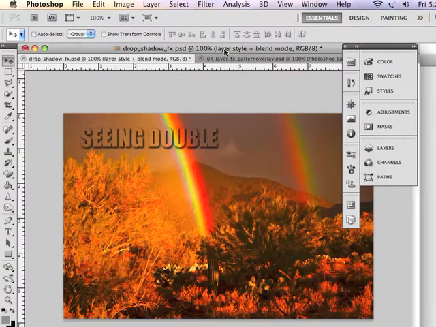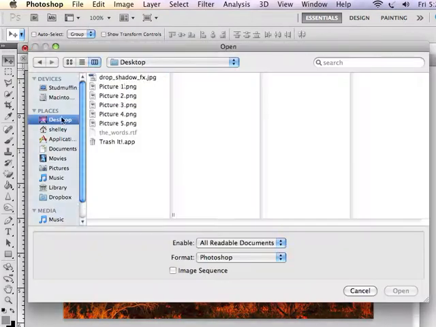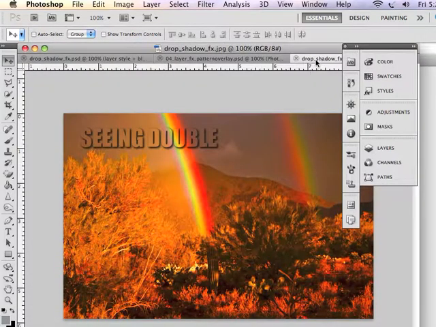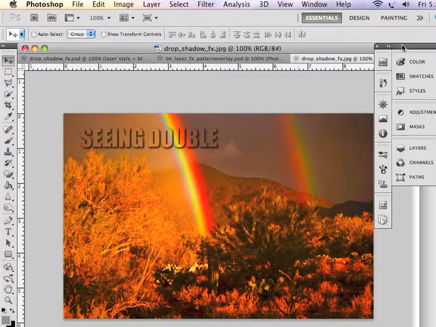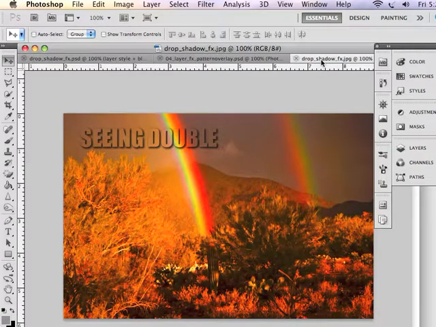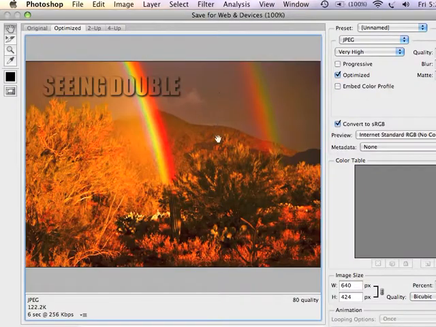I'm going to keep it with this same name and save it to my desktop just now for demonstration and hit Save. And now to take a look at the JPEG image that I have saved, I can go under File, Open, search my desktop, and there it is. I can open it up and review it if I would like. What you'll notice that's kind of interesting is if we toggle back and forth through the original and the newly made JPEG, there's not much difference. So when we went under File, Save for Web and Devices, even though this is a lossy compression, we didn't lose a lot with the settings set to very high.